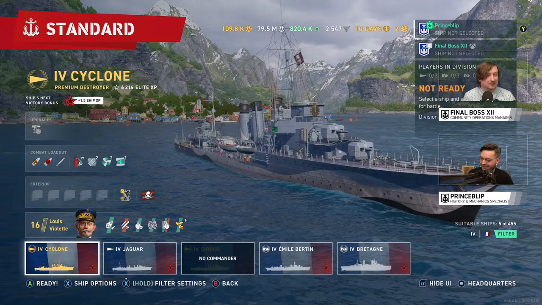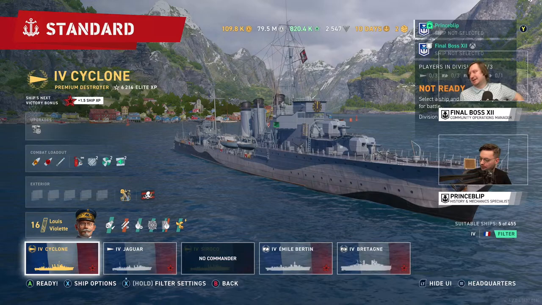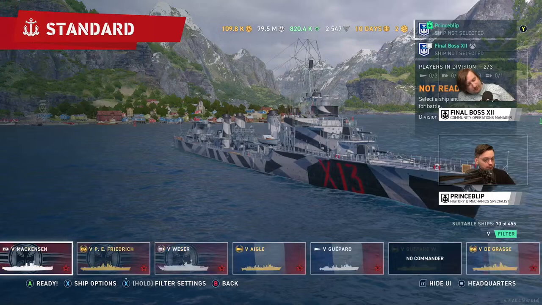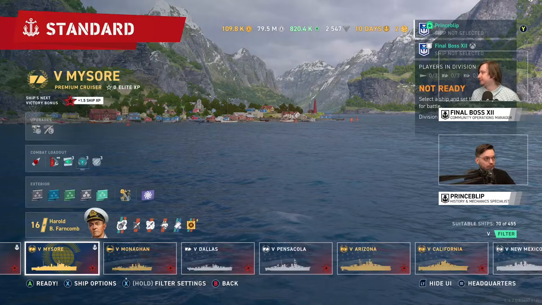Okay, so we have the Japanese cruisers. We have Mysore, Cyclone... Dyson as well, which is a long-range torpedo battleship. Okay, let's do my story, sure. So what I'll do is I've got to set my ship up.